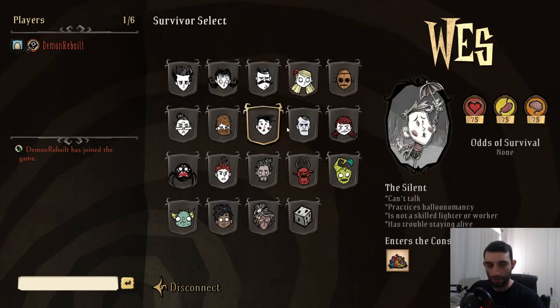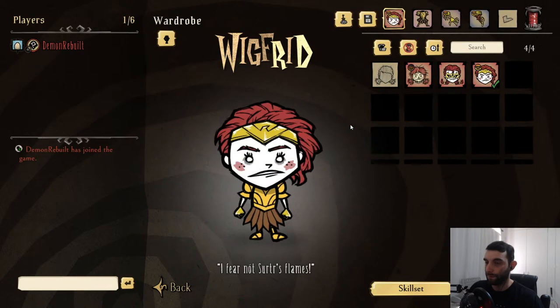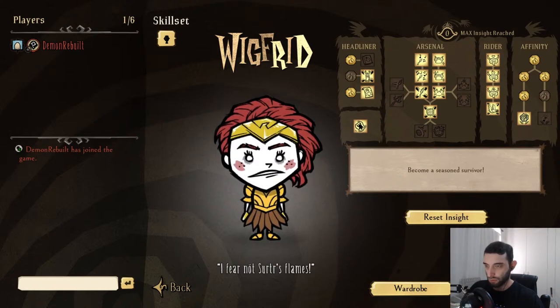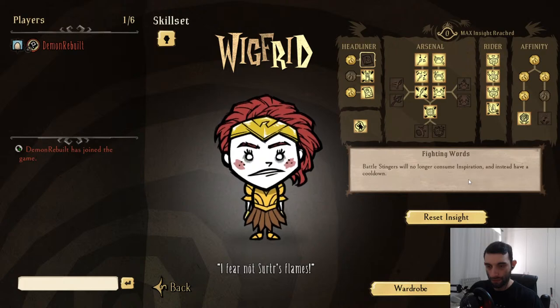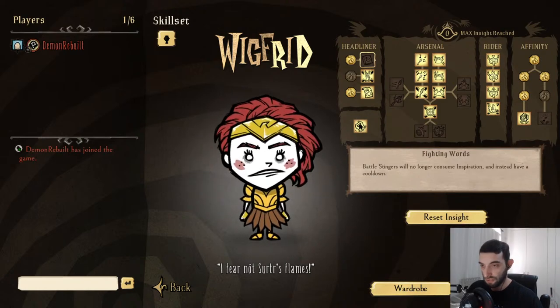Okay, so the skill trees were Wigfrid. There were only like kind of minor tweaks though. So Wigfrid, they said fighting words skill. Fighting words. Battle stingers will no longer consume inspiration, instead have a cooldown. And that cooldown has been decreased.